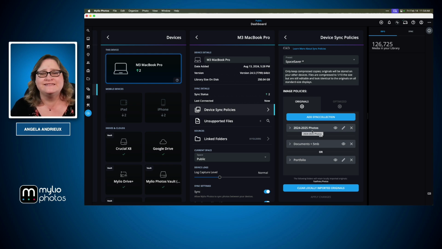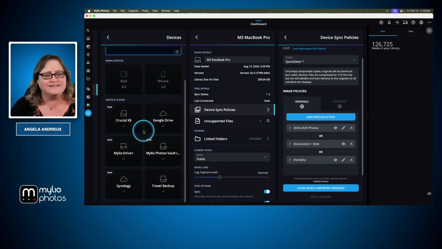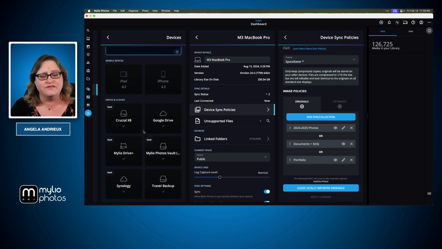And so what this does is it allows me to have full control of what is stored on each device, because each device kind of has a different purpose. So my phone, my iPad, those are typically just for browsing. I might do a little bit of editing on my iPad every once in a while, especially if I'm traveling and that's the only device I brought with me for that purpose. My Mac is something that it's mostly on my desk, but sometimes I take it out. And then my storage devices are just that. Those are places where I want to store things.